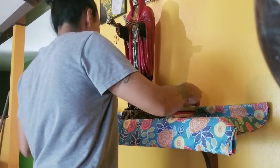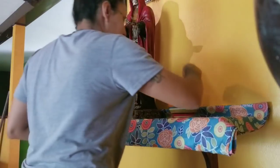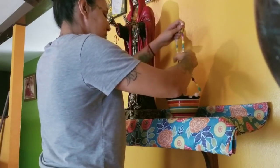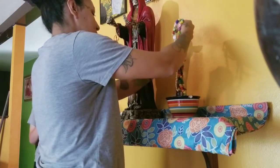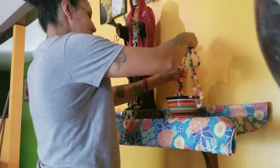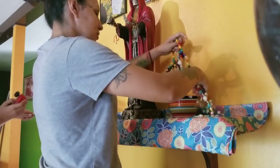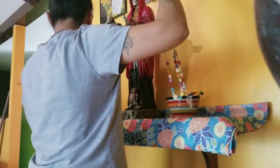Okay. Now, we're going to put her beads back on her, if we can get them out of here. Look at this mess. Would you look at this? What did I do? No, I was not done cleaning yet.